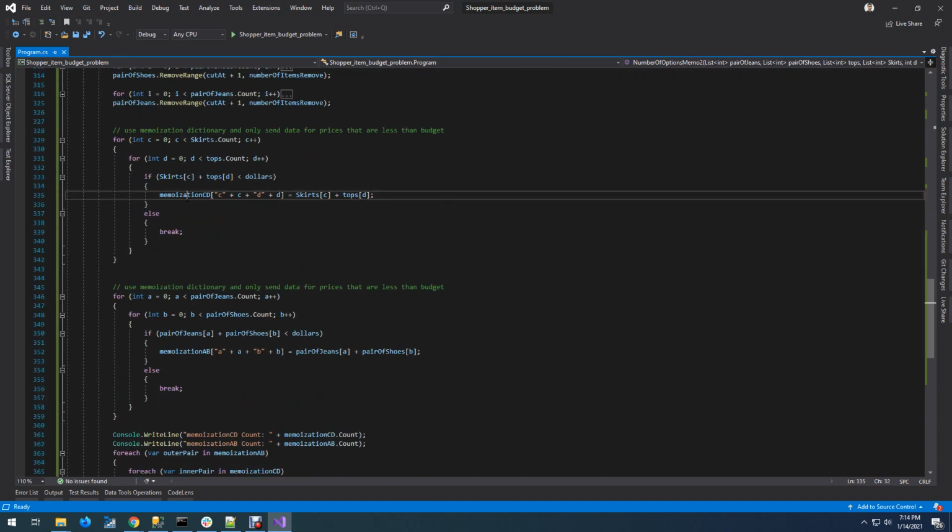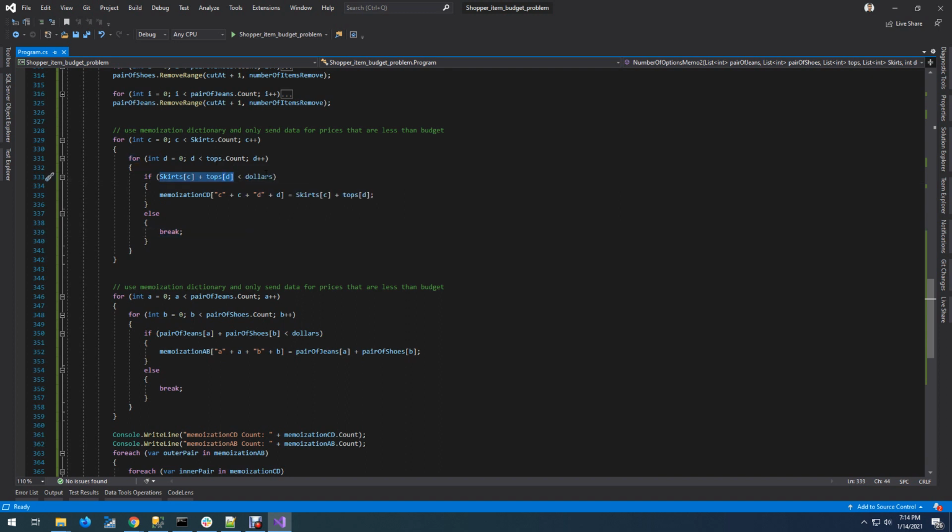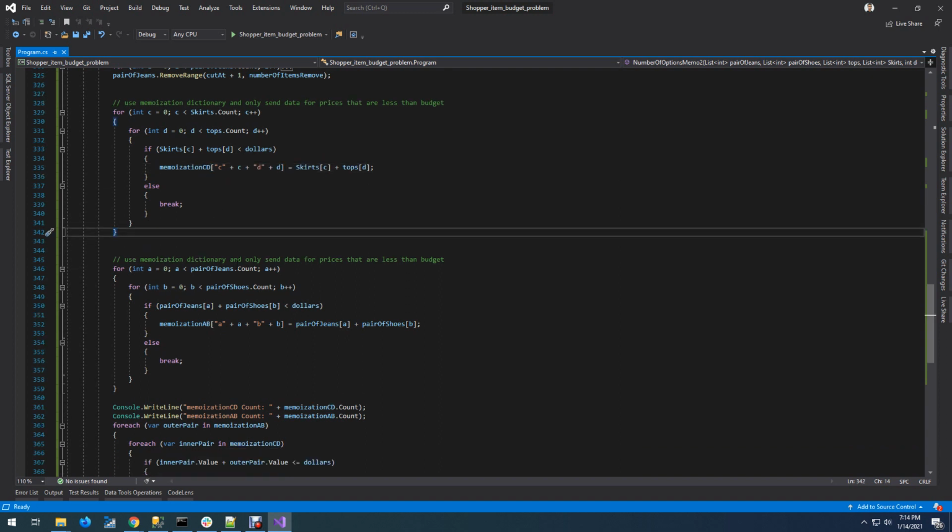So we have memoization CD, like we had in the previous approach, and it uses skirts and tops. If the price of skirt and top is less than the actual budget, only then add it to memory, because I want to have two more items, which is obviously going to increase the summation value. So I create this memoization, and the same logic I use for a pair of shoes and a pair of jeans.